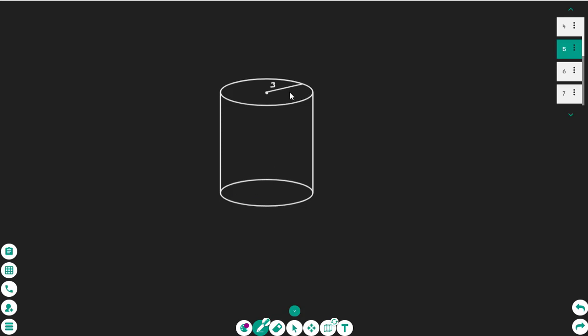First off, we have our sides. How many sides do we have? Well, we have this bottom right here, and we have this top. Now, are they going to be the same size? That might be a good question to start with. Are they going to be the same size? They look like they're the same size.